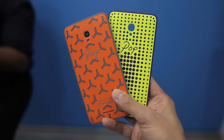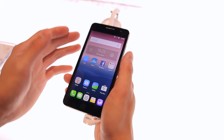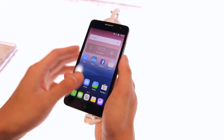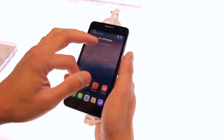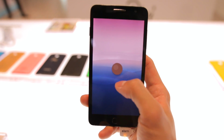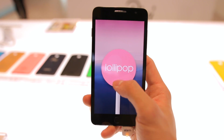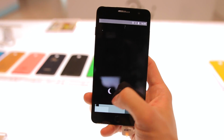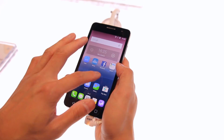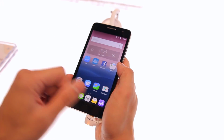But just to go over some of these specs really quickly, you're looking at a 5-inch IPS LCD display on the front with a resolution of 720p, so 1280 by 720, and you're looking at Android Lollipop running on here. So it's a mostly stock build of Lollipop, which is something Alcatel has been really good about lately. But it does have a little bit of customization, so you'll notice that the icons look a little bit different. But other than that, it's basically pretty much a stock version of Android. There's really not much else going on with it, so that should provide for some really snappy performance. So far, it actually seems pretty good.